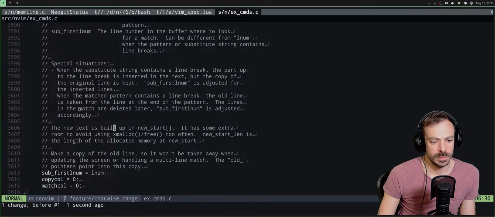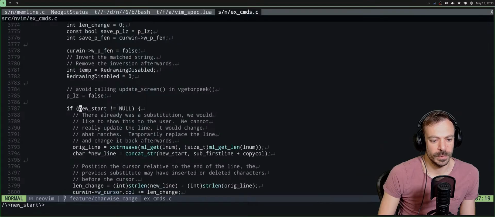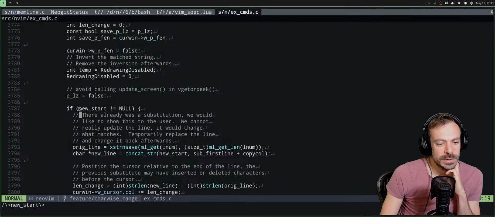The new text is built up in the new start. So this makes a copy of the old line so it wouldn't be taken away when updating the screen or handling a multi-line match. The old pointers point into this copy. So the new start is not null.